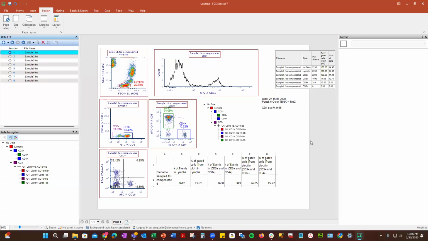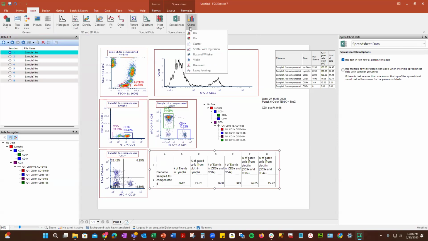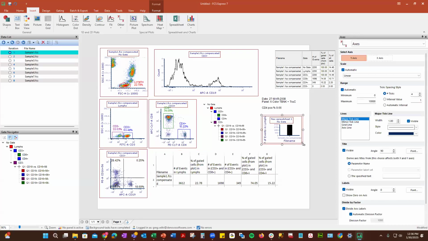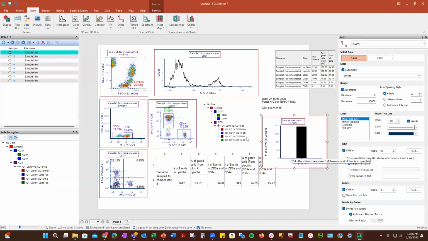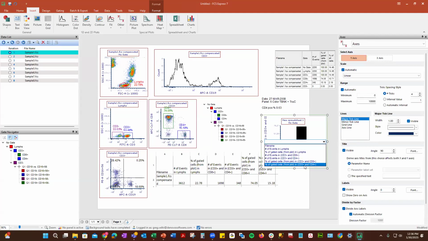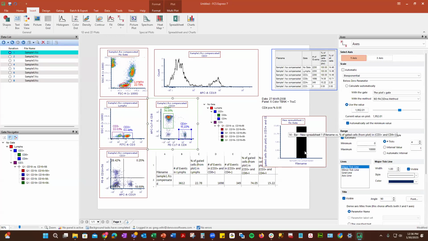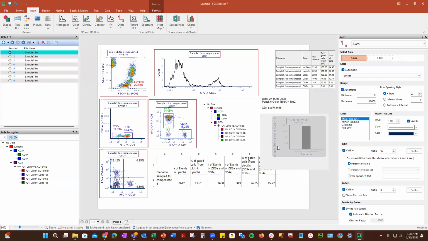Now, another thing that I may want to do, and I mentioned this, is if I select this here and go to insert, and I select the charts, I could do a bar chart. So let's make a bar chart right here. And that bar chart, it's only one file right now, and we'll put in multiple files in a moment. But I can select whatever statistic that I chose from my spreadsheet here. So it automatically looks at the spreadsheet and is able to do things. So if I move my CD4 numbers around, let's see, this is based off, let's go there. And you'll see the numbers are changing on the axes, but because it's only one, it isn't changing the size of that. But I'll show you in a better example. All right, so let's put that there.